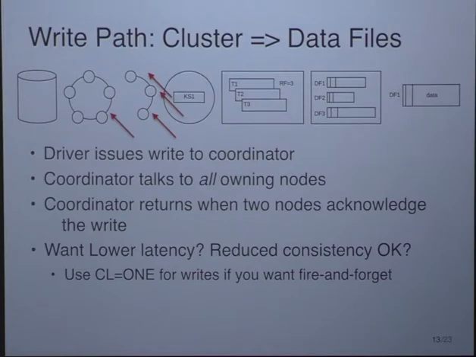It's basically a fire and forget kind of write. There's no guarantee that the write will make it. There's no hard, firm guarantee that the write will make it to all of the nodes. If you write with quorum, it will be a best effort attempt for that third node.